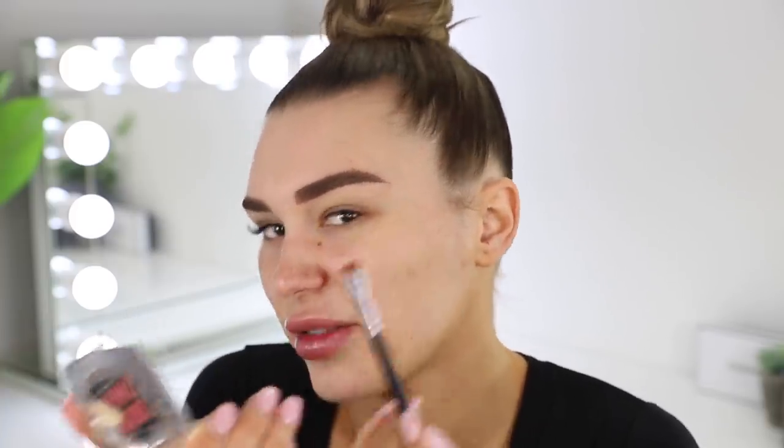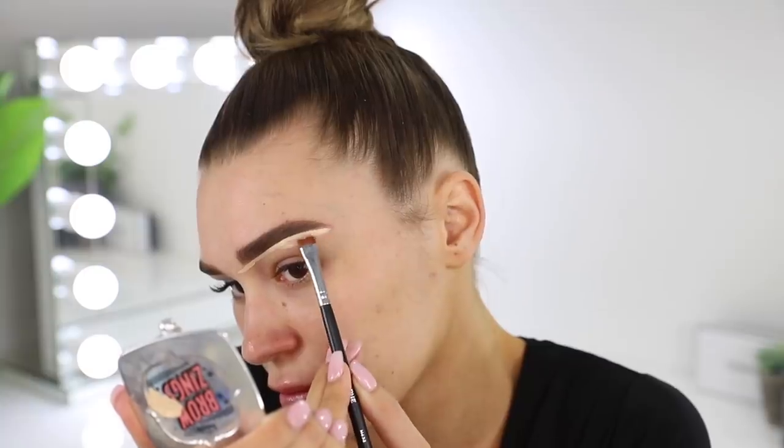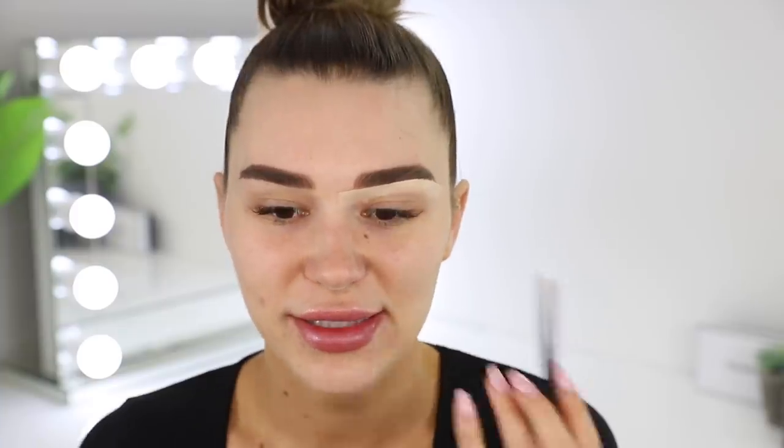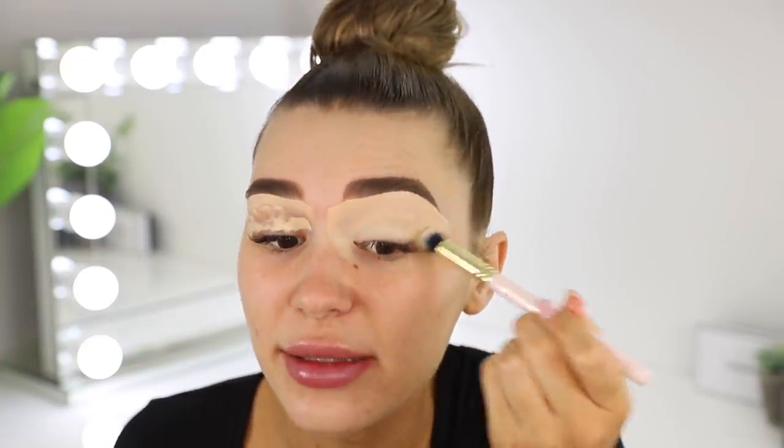I'm just going to go in with some concealer on the back of my little brow thing, and then we're going to carve it. I always start from the front of the brow and draw a straight line, but I arch it up here so I have a little more shape. As you can see, this one looks a little more lifted because I've taken it up in this area. Now going in with the Zoeva 142 concealer buffer brush — this one's incredible for blending out concealer on the lid. I'm going to blend out all that concealer to cancel any discoloration, making sure to get right in the inner corner. Then a touch of translucent powder just to set the crease so we can blend out all the other colors easily.